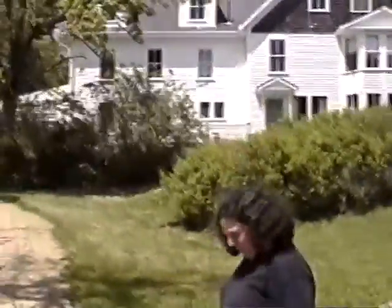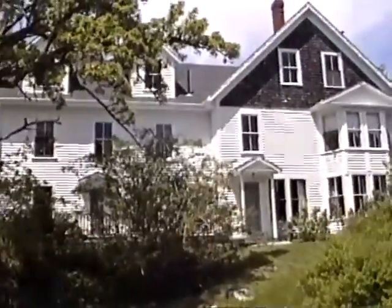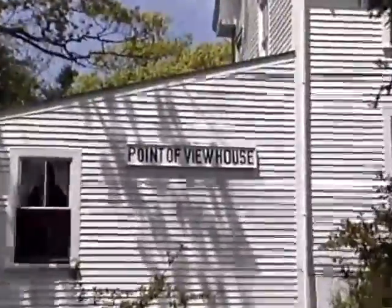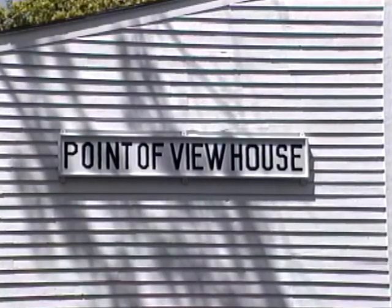My grandfather's parents ran it as a boarding inn for their whole life, and we have records of like $6 a month, which includes 3 meals and stuff. My grandfather's records. And as a child, my grandmother would come out during lunch and stand on that porch right there and ring a big bell and call all the inn people.